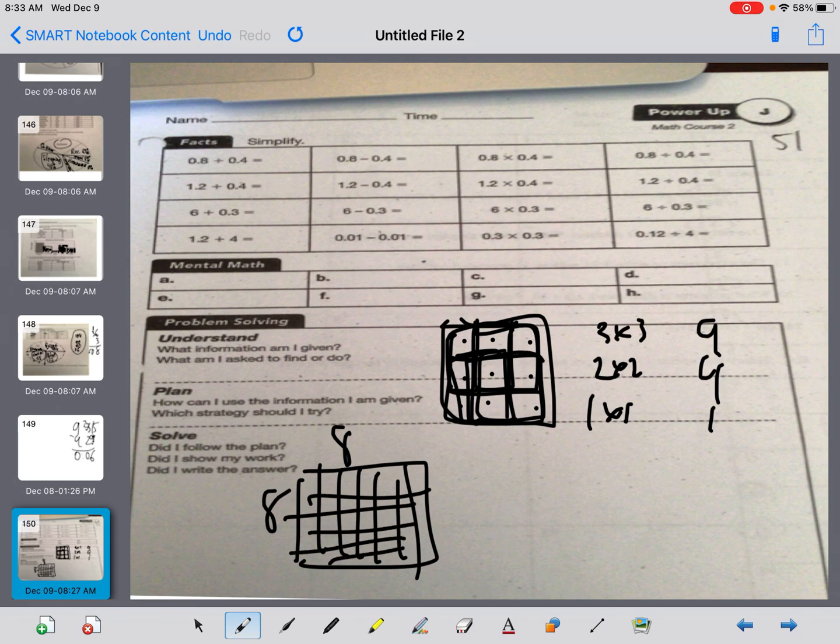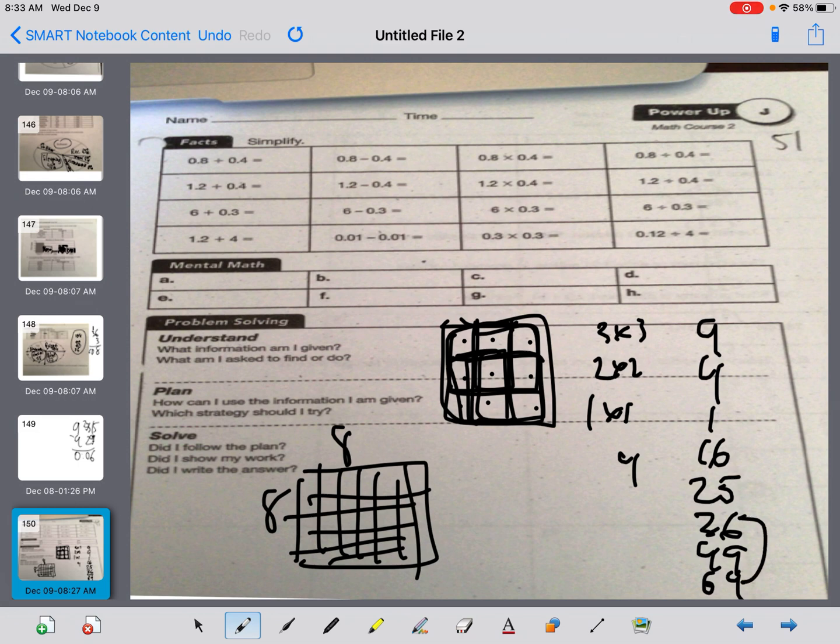But here's what I did, guys. I just went backwards. 1 times 1 is 1, 2 times 2 is 4, 3 times 3 is 9. So I just continued on. I'm doing the perfect squares. 4 squared is 16, 5 squared is 25, 6 squared is 36, 7 squared is 49, 8 squared is 64. And now I need to add those all up.